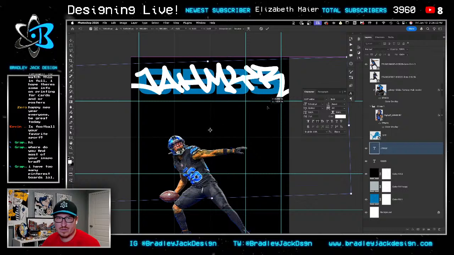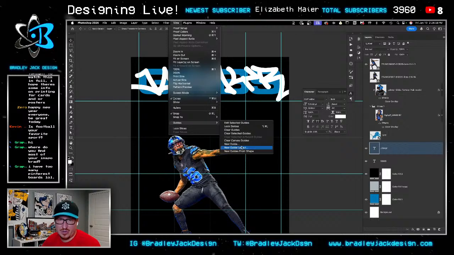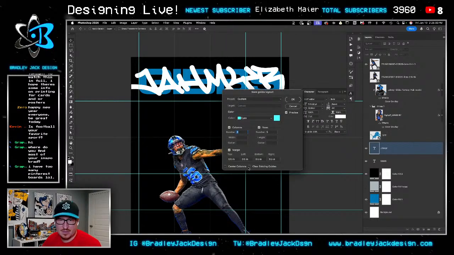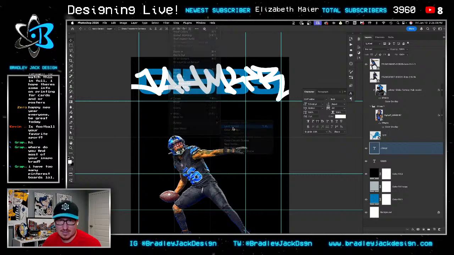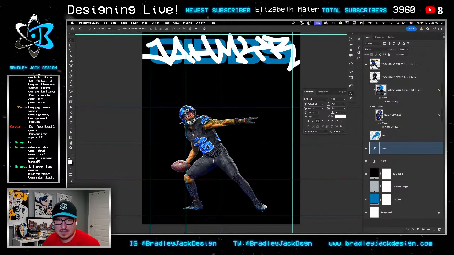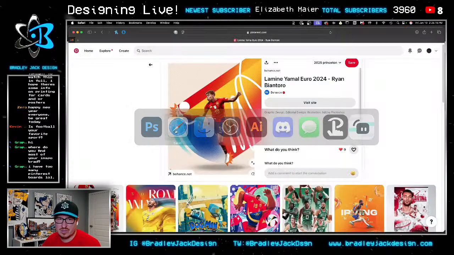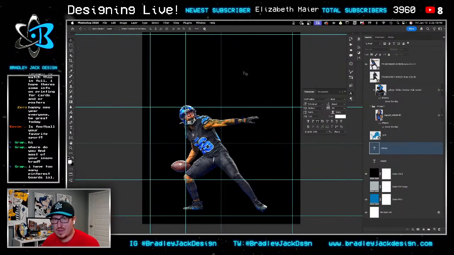So if I want to sort of steal the flow of that, we've got Gibbs here. What I don't want to do is mess these guides up. So I'm going to clear existing guides. And then I'm going to go up to view and lock these guides. That way I don't accidentally move them. Okay. So I think really what I want to do, thinking about this now, is something like this with Gibbs and the throwing.